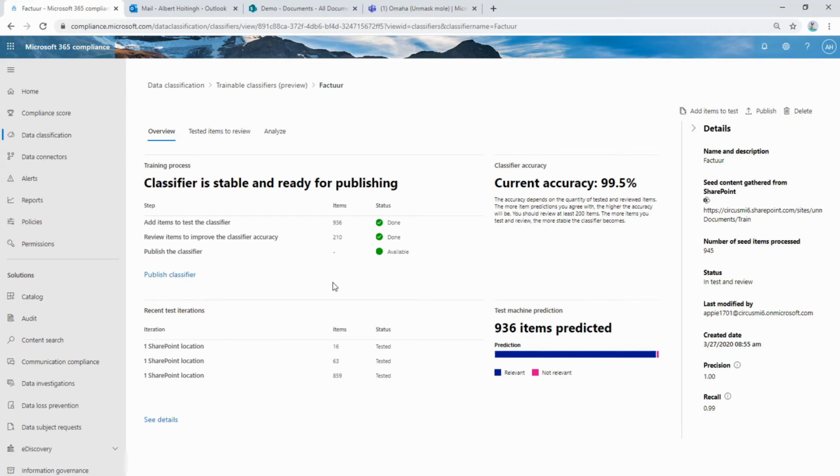You need to upload items to a SharePoint document library to train the system. Then you can review the predictions the system made, and when you're done with the analysis phase, the trainable classifier is created and can be used, for example, to search for content or to use in a DLP rule.